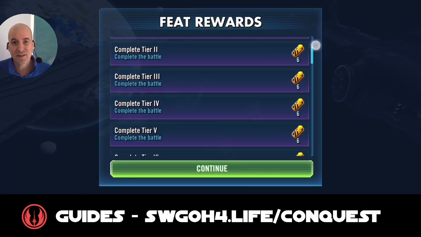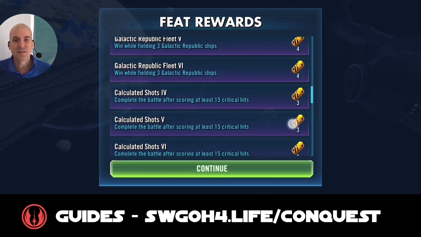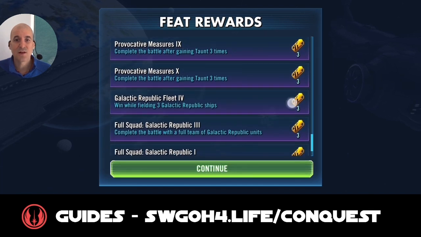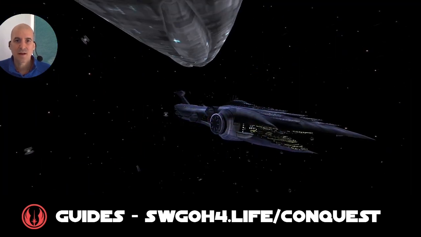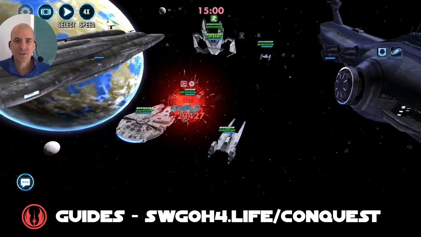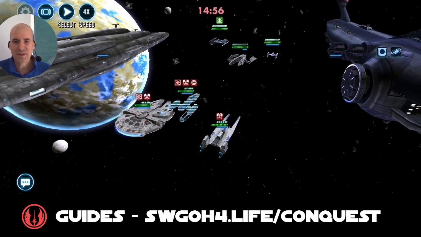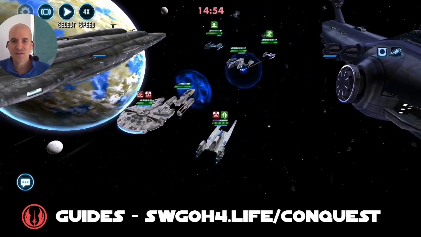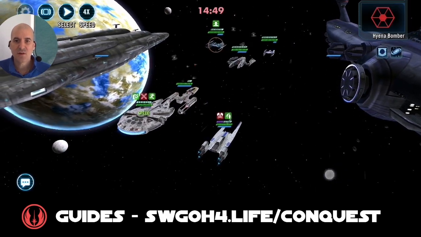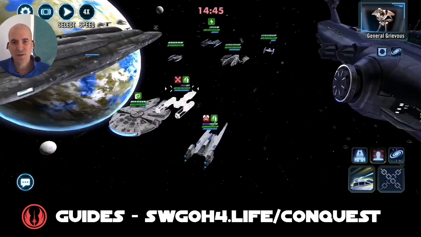There you go guys, that's how I completed all the feats in a single battle here. So we used 3 Galactic Republic ships as reinforcements, completed the battle. We did 15 critical hits, easy here, and obviously gained taunt as well 3 times. Now, if you got a good Rebel fleet, I think Rebels can also take care of the critical hits feat quite easy. My Rebels are not that great, so I just started here with Cassian. But as you will see from this video, Rebels are also getting a lot of critical hits here, especially with those assists and everything once they get going.